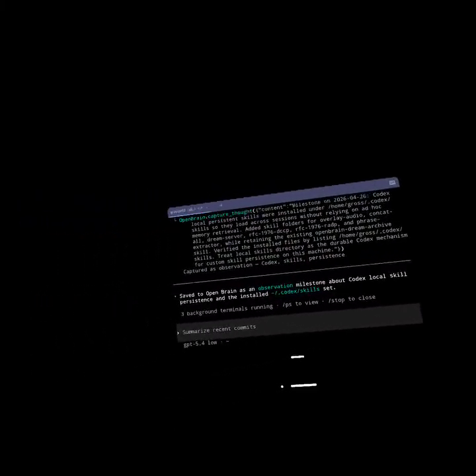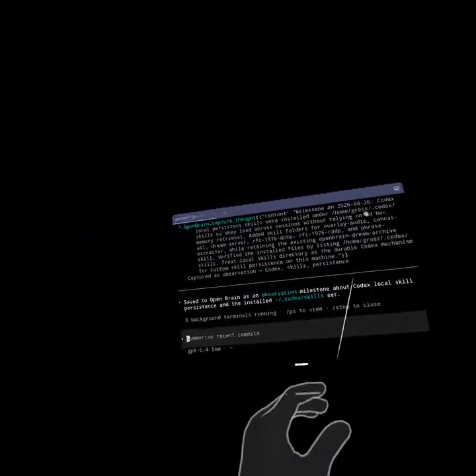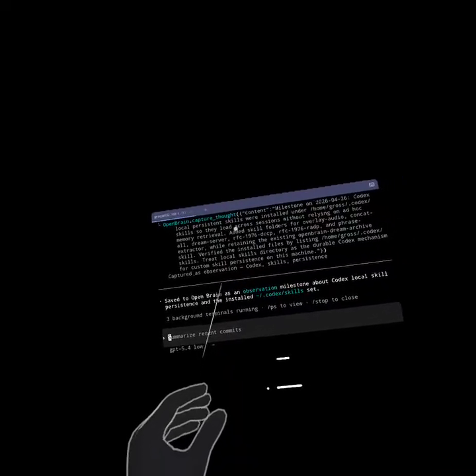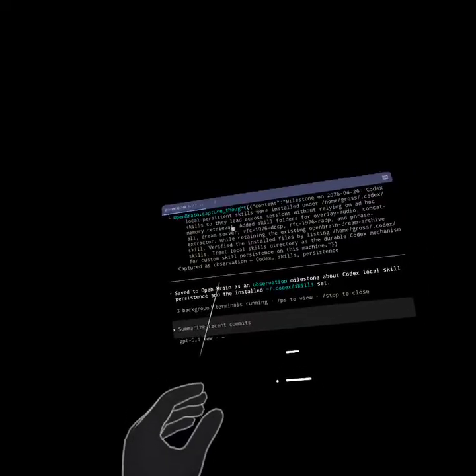It says, milestone on 2026, April 26, Codex local persistent skills were installed under Homegrown Codex skills so that they load across sessions without relying on ad hoc memory retrieval.